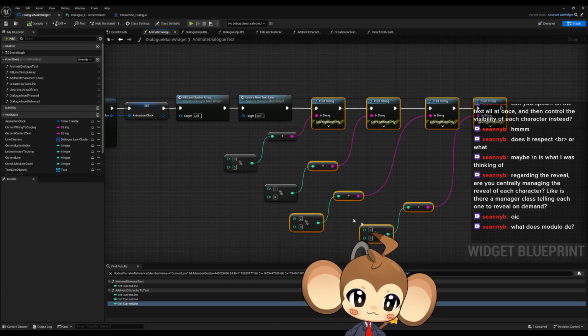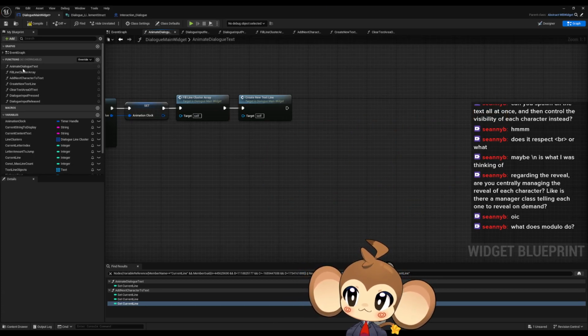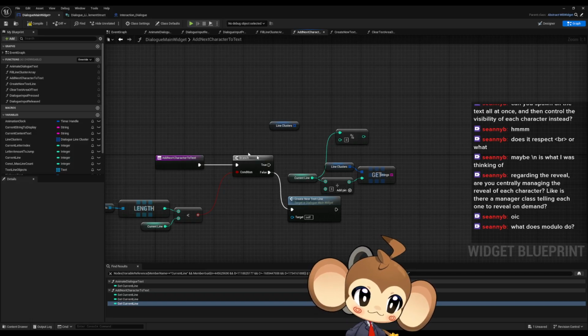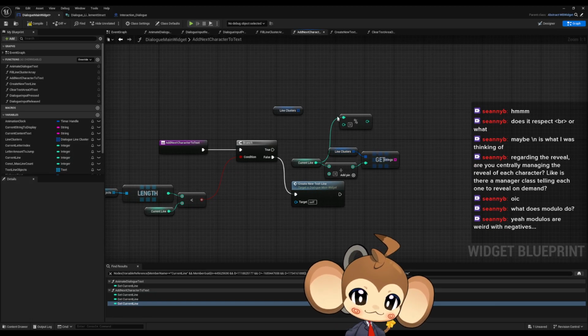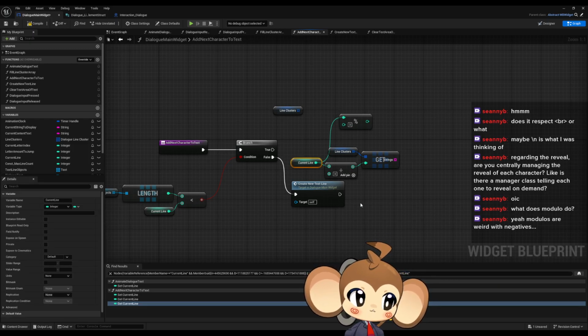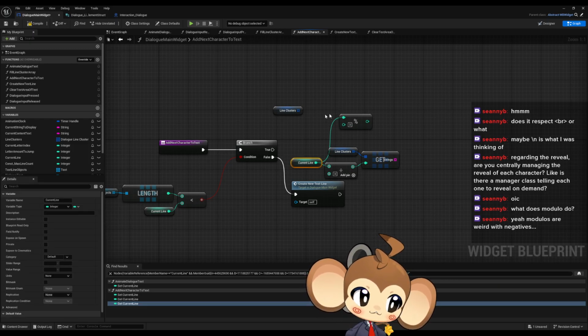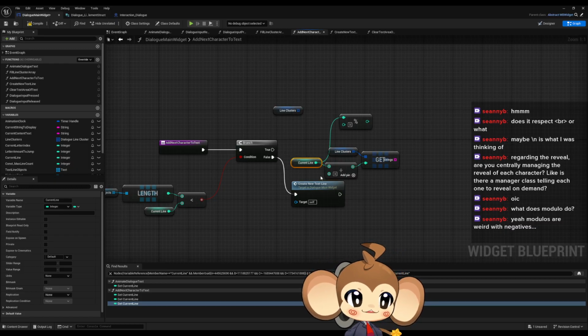So I can just go to line count. Modulo just wraps the thing around, like it divides this thing by 3, and if it goes to the next number, it just starts with the first again.